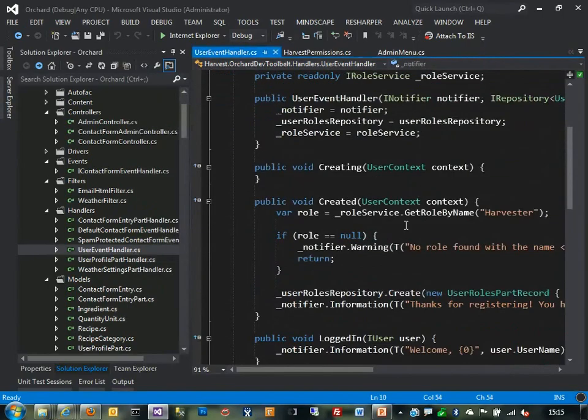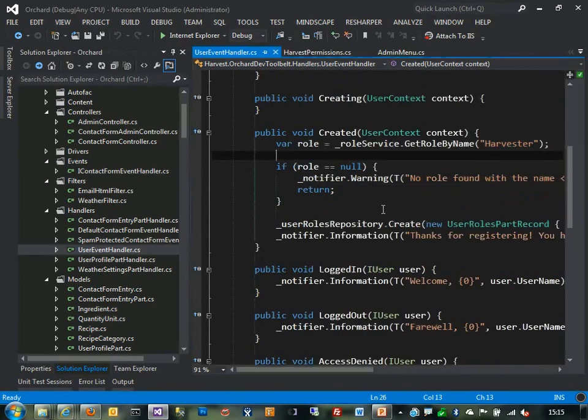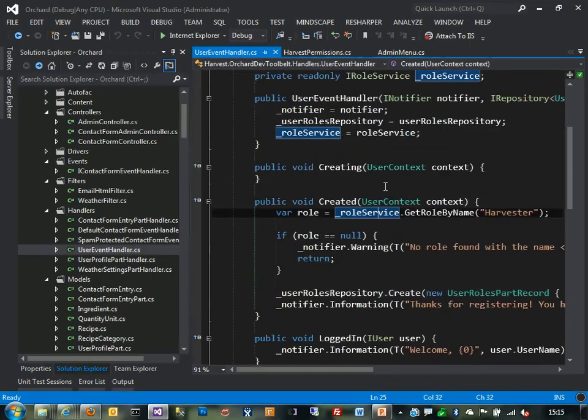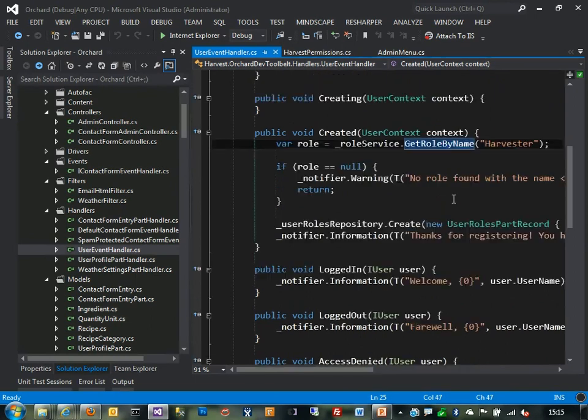In this case, what I did here: when a user signs up, I want him to be added to the harvester role. The Created method is the perfect place to do that. Here I'm using the role service, which is another Orchard feature of the Orchard Users, Orchard Roles module. I'm just using a simple GetRoleByName method. I'm looking for the harvester role.